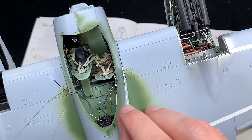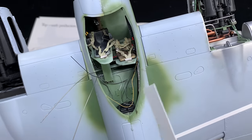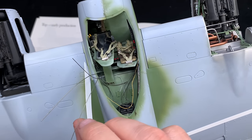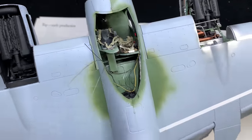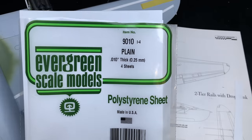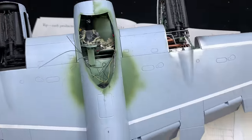And then, with typical Airfix fashion, especially this 1/24th Mosquito, we get to the, oh, bugger moment, where you can see we've got a gap either side. Now, plastic card, 0.25mm, as you're going to see there, just fills the gap. Anyway, so, yeah, that'll do that.